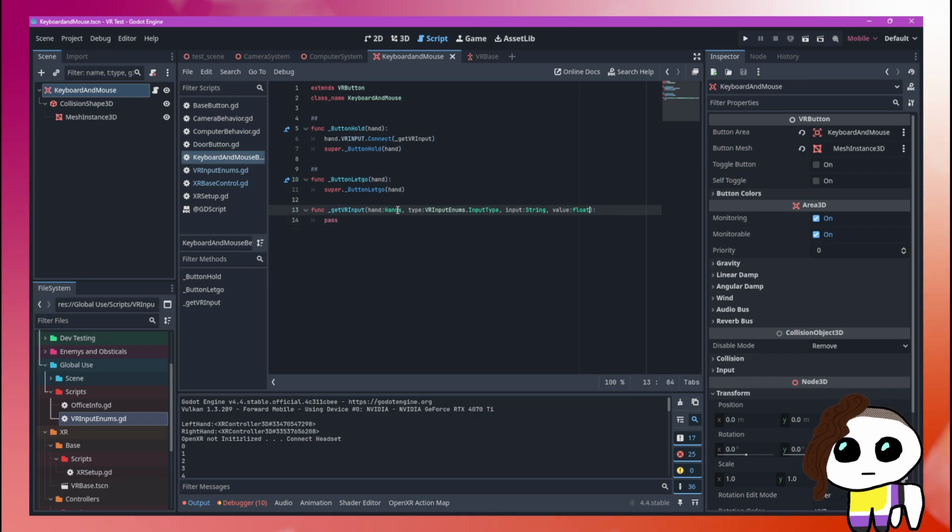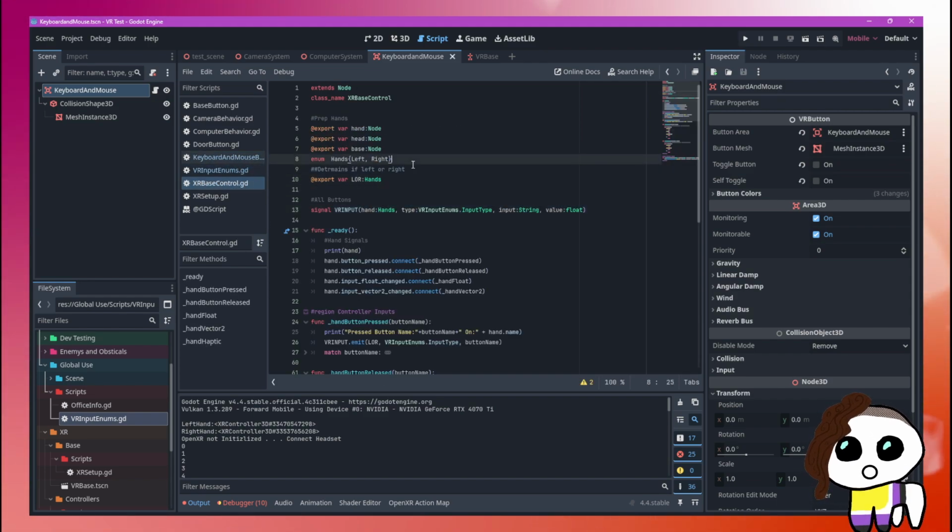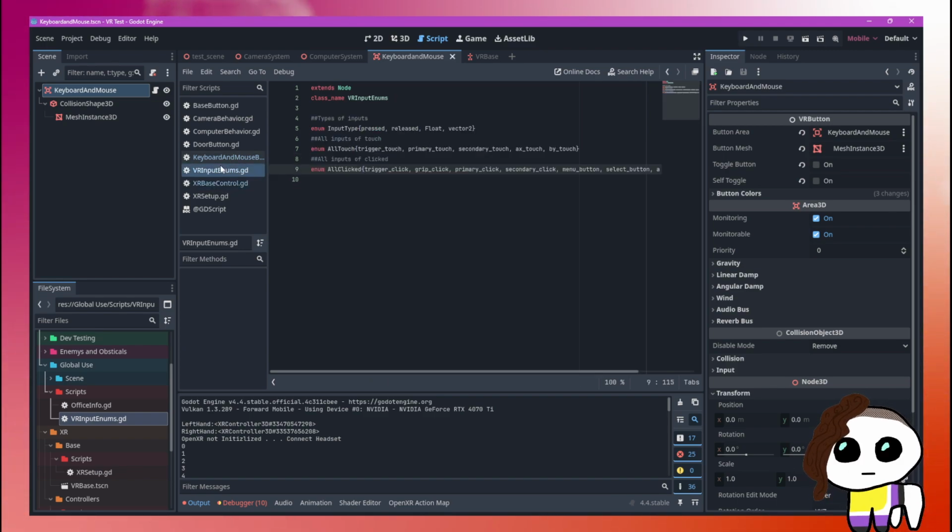Yeah. Oh, I gotta do, I think I gotta get hands into VR input enums.